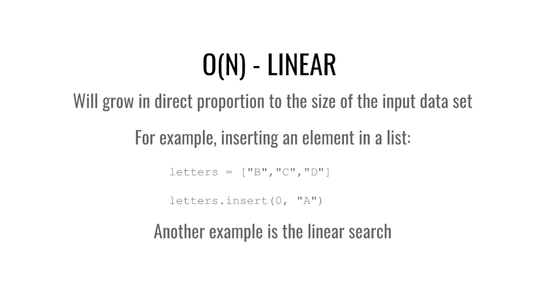Moving on to linear, linear will grow in direct proportion to the size of the input data set. So let's imagine we have this example here, letters B, C, D, and our array has a length of 3. If we insert into the 0th index in Python the letter A, it would move D, C, and B over 3 times. There would have to be 3 movements in order to insert A. Okay, so keep that in mind, 3 movements for A. If we doubled it, and now we had 6 indices, and we wanted to insert A, it would have to move 6 over. And then it would have to move 9 over, or 12 over, etc. So as the data set grows, as the array grows, our time is also growing. So it will grow in direct proportion to the size of the input data set.